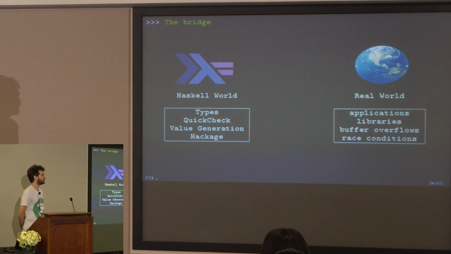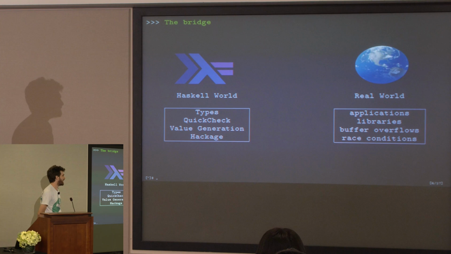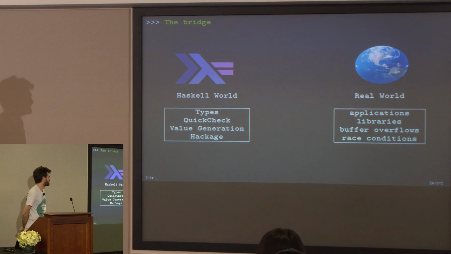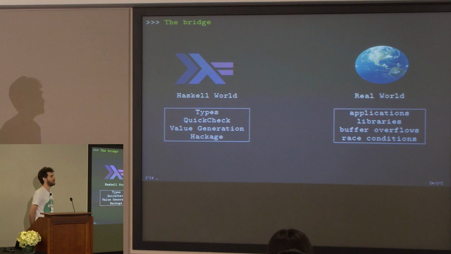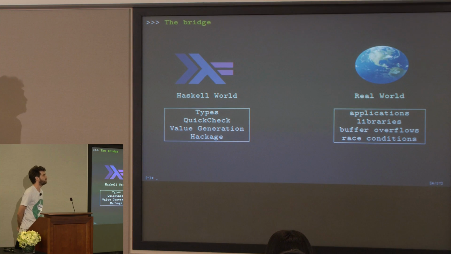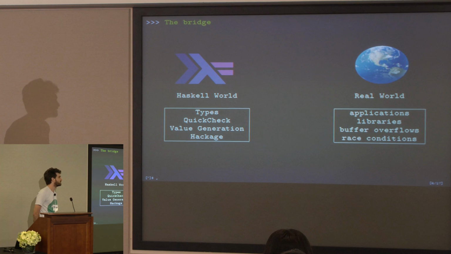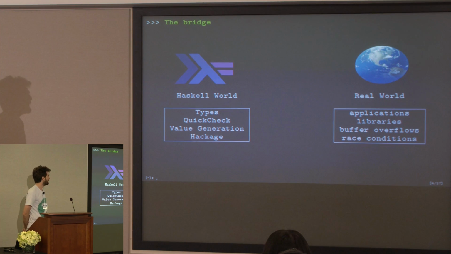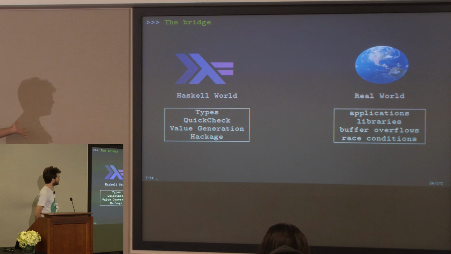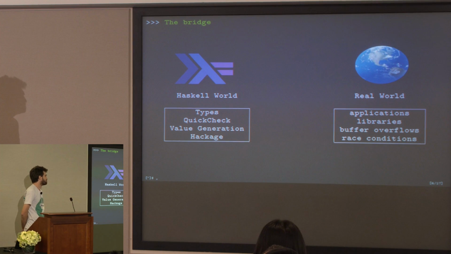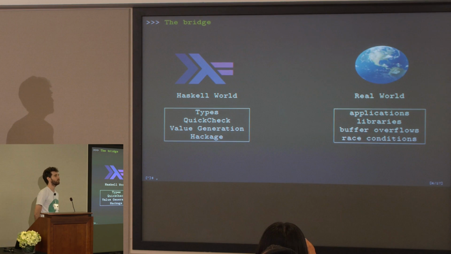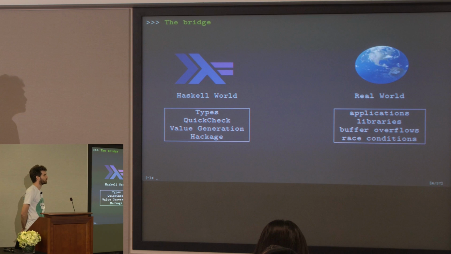But unfortunately, I have to tell you, there is another world outside. I call it the real world, but well, it's just a name. And in the real world, there are many applications that are not created in functional languages or even type-safe or memory-safe languages. I mean, like C, C++. You can use them carefully, but sometimes you can find nasty bugs. And in the real world, we have applications, and applications are usually made with libraries. And libraries sometimes contain issues, bugs like buffer overflows, race conditions, memory leaks. So in the real world, we have a lot of bad stuff. We have literally dragons over there.